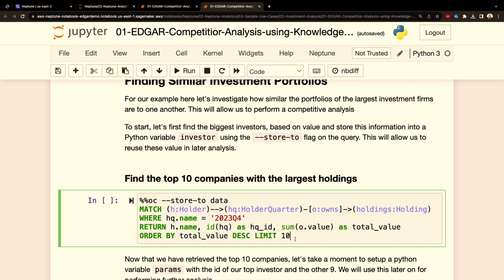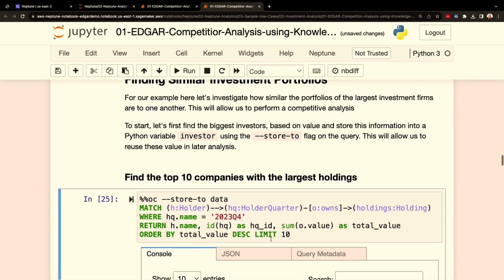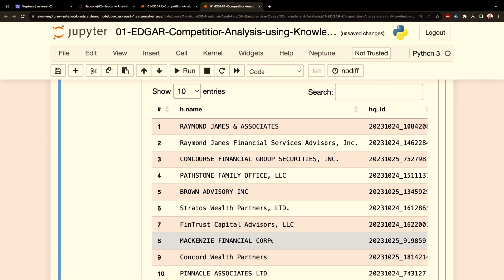And we're going to start with this first query. The first query that we would like to do on this data is, we just loaded up an entire quarter's worth of SEC filings for this data, of anyone in that quarter who had over 100 million of investments. And what do we want to know? We want to know who are the top 10. So what we're doing in this query is we're going to match, and we're going to do a graph query looking for an investor through that quarter and then all of their investments that they had, and we're going to sum them up and return them as a ranked list. A very analytical style query that you would want to do with a graph. And you can see here that, as I mentioned and gave you all a preview earlier, Raymond James is our top investor for the quarter in this data set.